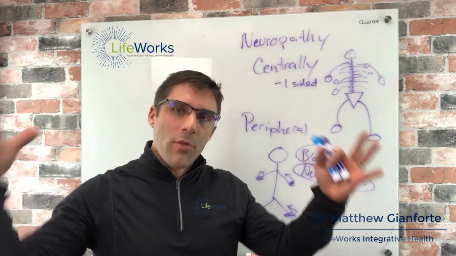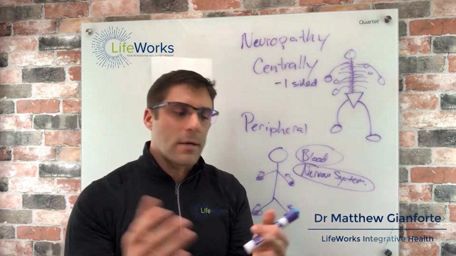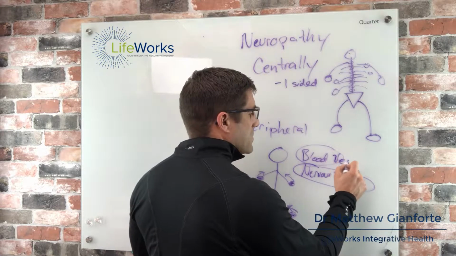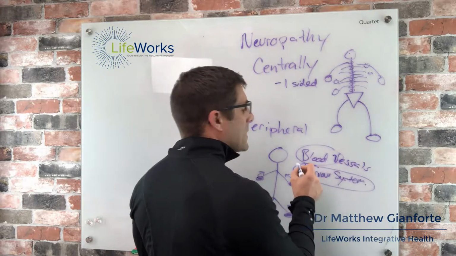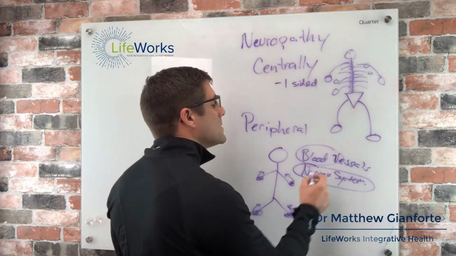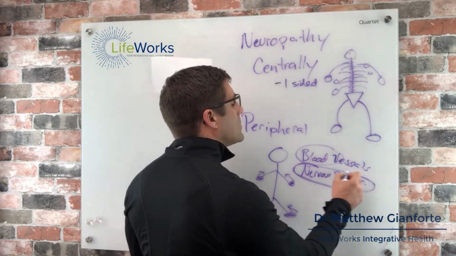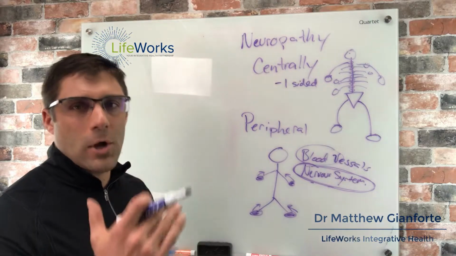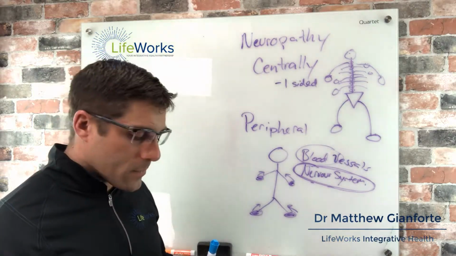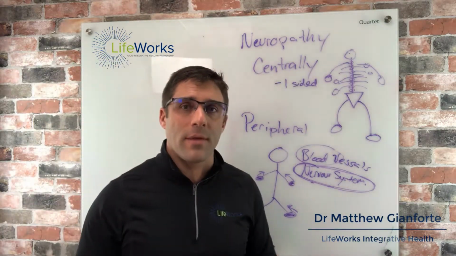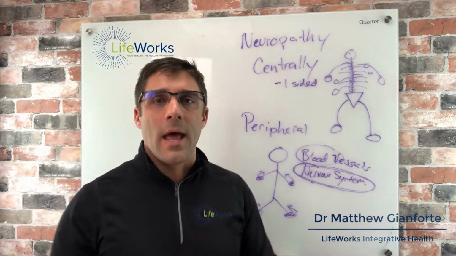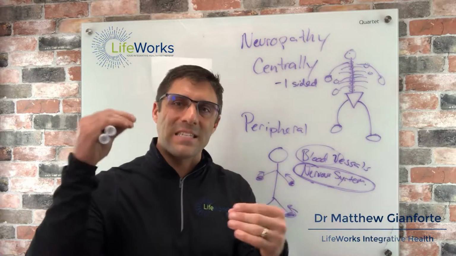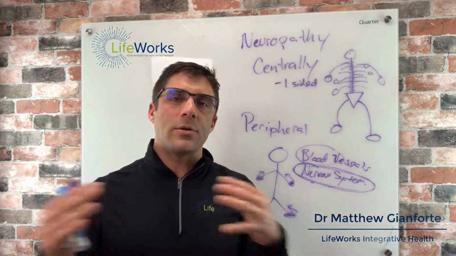Now, all of those causes primarily are first going to do damage to the blood vessels, okay? This is why it's a slow progressing disease, that later on, once the damage has been in there, the nervous system becomes affected, which is creating the pain and the pain signals. So we have two different types of neuropathy. We have centrally mediated and we have peripheral mediated. Now it's very important to be able to distinguish between the two types of neuropathy.